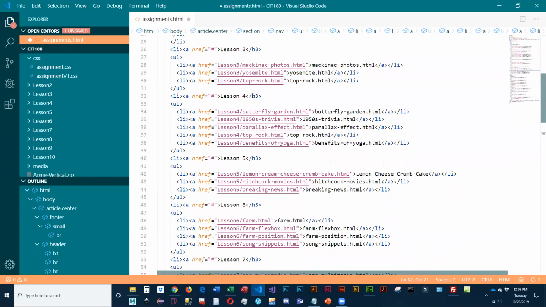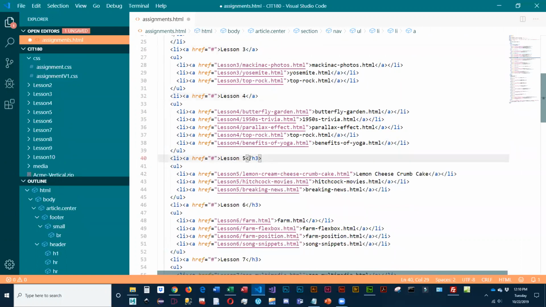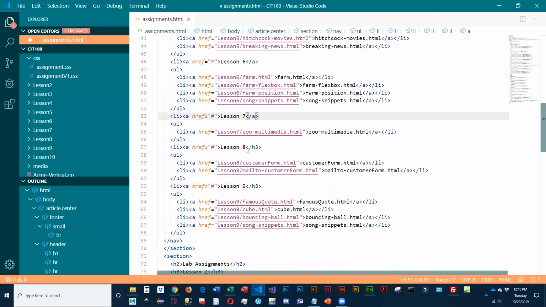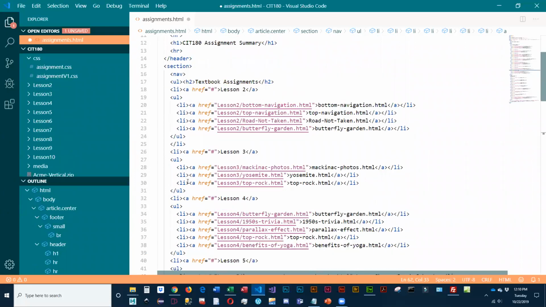And then I'm going to change the closing H3 to a closing anchor. So I'm going to copy that and we'll just paste right over the top. And the only thing I still need to do is put in that closing line.